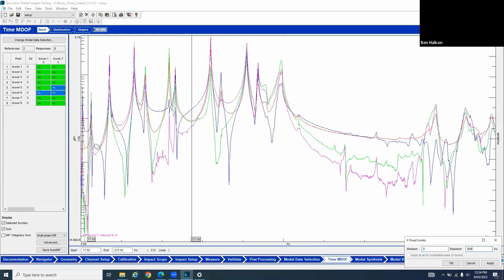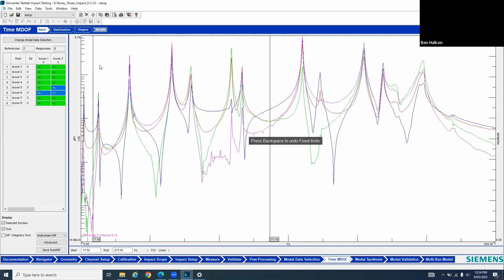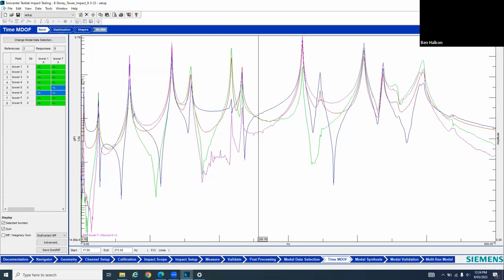So similarly as before, I'll change this frequency range to 600. That's going to allow me to get the first, I'll do it down about 2 Hertz, and I'm going to do an analysis of 1, 2, 3, 4, 5, 6, 7, 8 resonant frequencies. So something within this range. There are some of the resonances here, as you can see, as a result of the rectangular cross-section. We'll probably only look at the first few mode shapes.